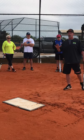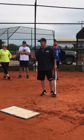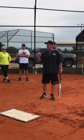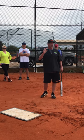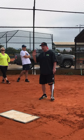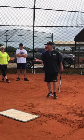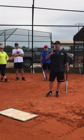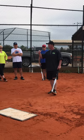Okay, so what can be beneficial for you all is when each of us is hitting, take two or three swings and watch the feet. Take two or three swings, watch the hips. Two or three swings, watch the hands. Two or three swings, watch the head. Break it down for yourself that way, and then take some swings and watch the whole synergy of it working together. You'll see some subtle differences, but you should see very similarity with all of us on those moves.